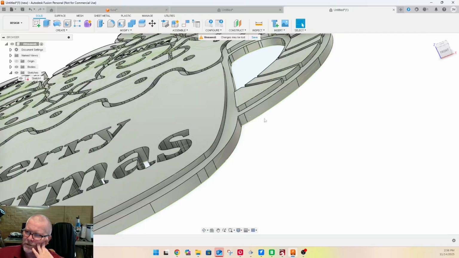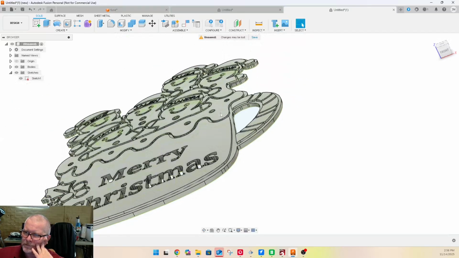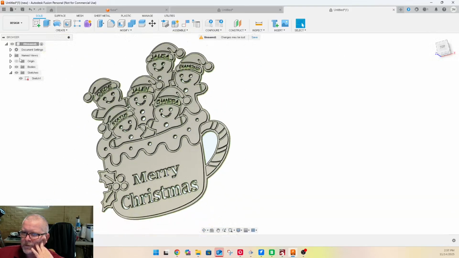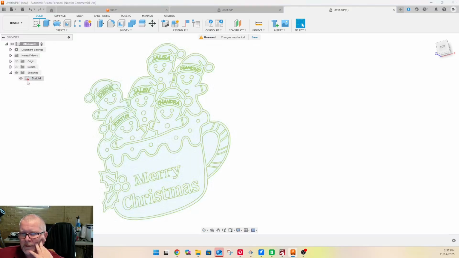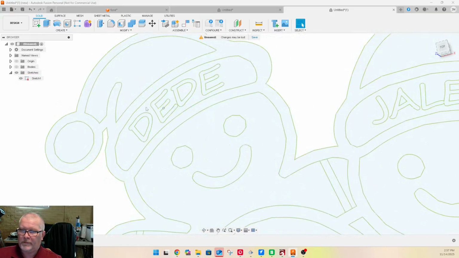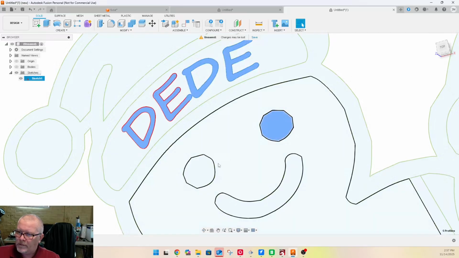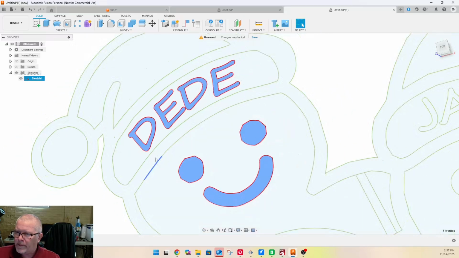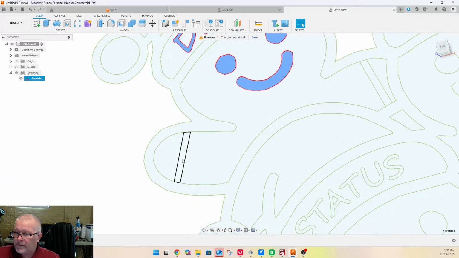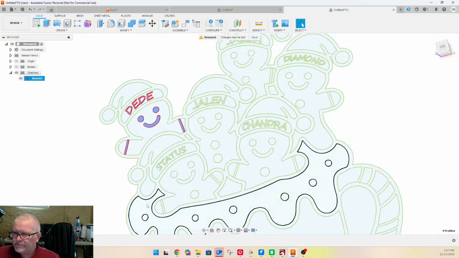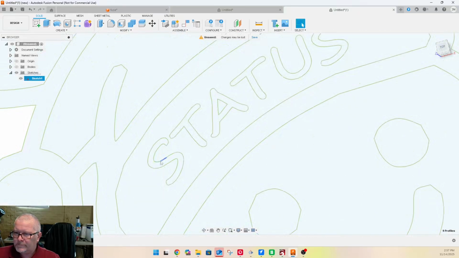You see the parts I just extruded are 0.5 millimeter higher than the base. Now, for the rest of the vectors, I'm going to extrude those to 2 millimeters. So let's hide our bodies. Let's get back to our sketch. So that's going to be the letters. Hold control, select all the letters, select the eyeballs and the mouth, and all the gumdrops, and the icing bands, whatever you want to call them.